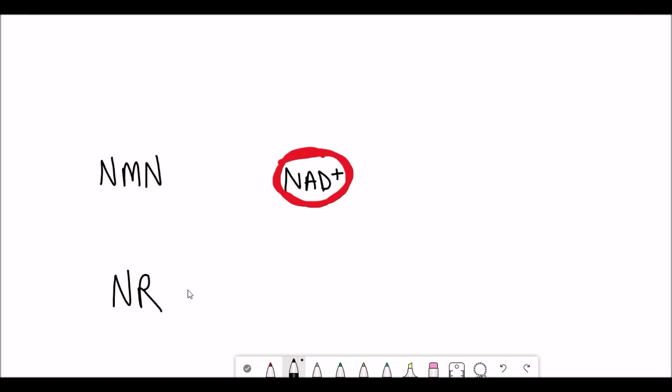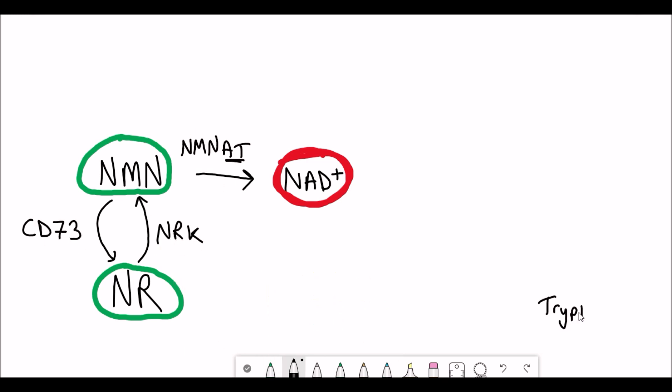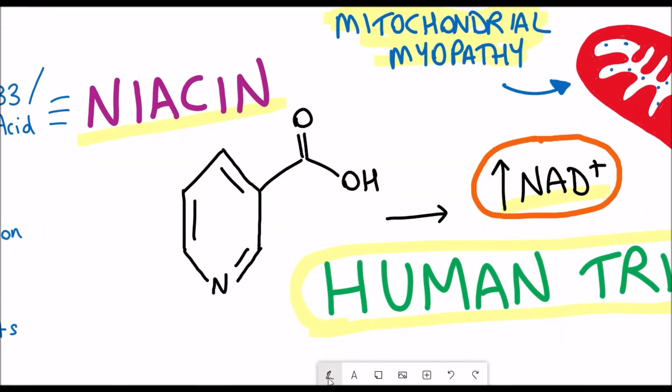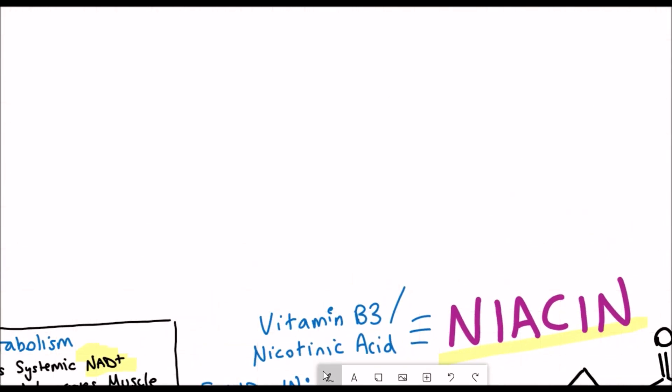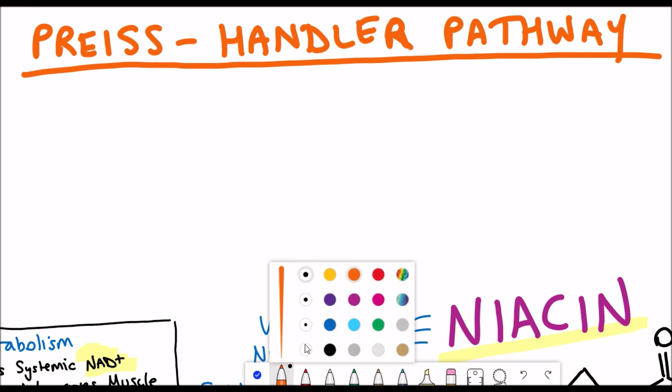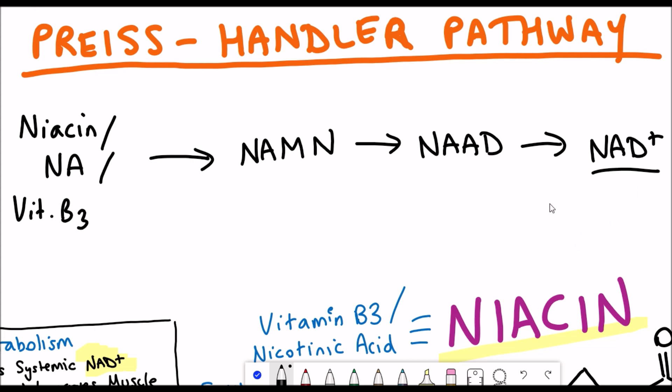Niacin is best known as being a precursor to NAD, nicotinamide adenine dinucleotide. I've spoken about the metabolism of NAD Plus before on this channel and how complicated it is but this time we're just going to focus on the route of niacin into NAD Plus. The current mechanism linking niacin to NAD Plus formation is the Preiss-Handler pathway. It involves firstly niacin conversion into nicotinic acid mononucleotide and then into nicotinic acid dinucleotide and then NAD Plus.